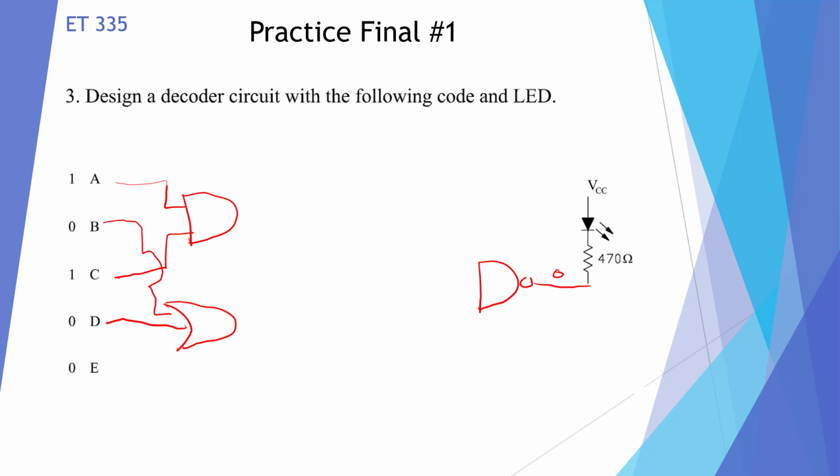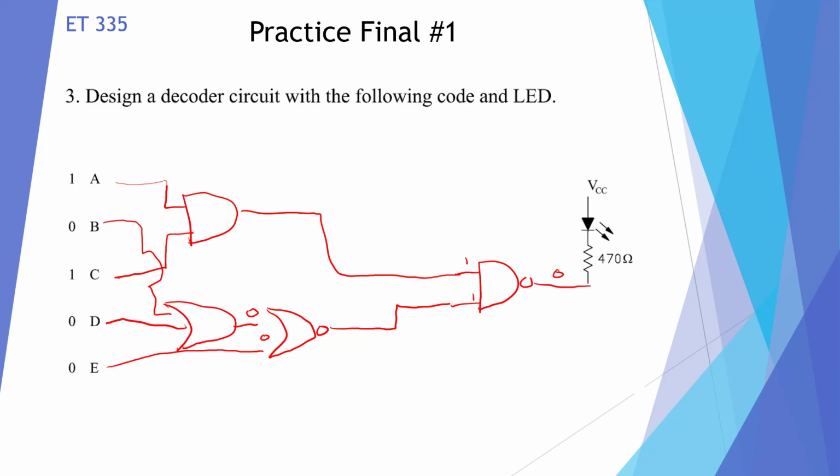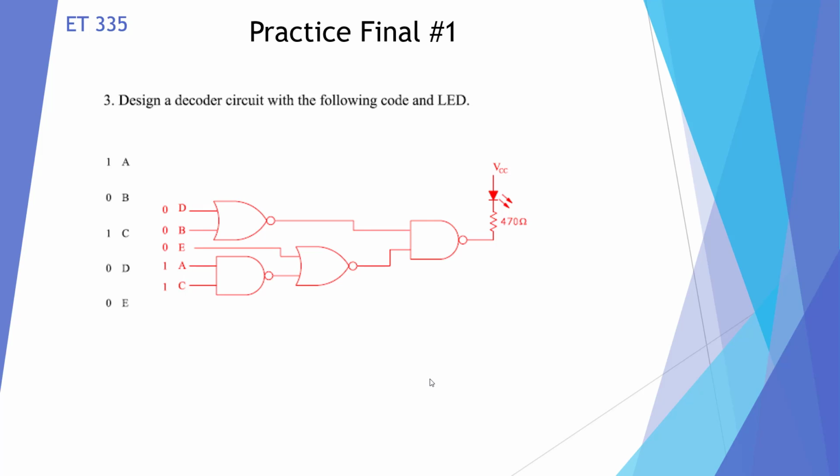Okay, so this is going to be a 0. In order for that to be a 0, we need a 1. Since this is a 1, we could come out of here. And this is going to be a 0. And this is a 0, so I think a NOR would be a good choice. 0, 0 equals 1, and that'll work. And here's our CAD drawing of another possible circuit.